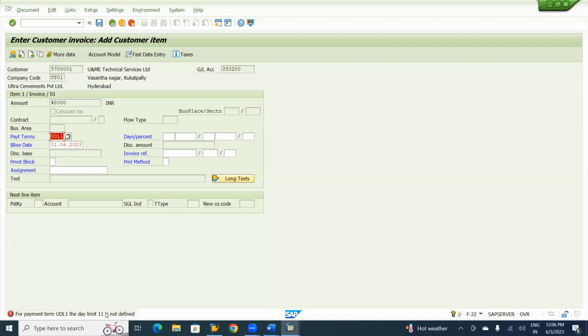Whatever day limit your customer is going to define, before that it will accept. The document date should always be before 10th, whatever day limit you define. If it is defined as 15th, then the document date should be 15th or before. If you define 20th, then the document should be 20th or before. Clear?